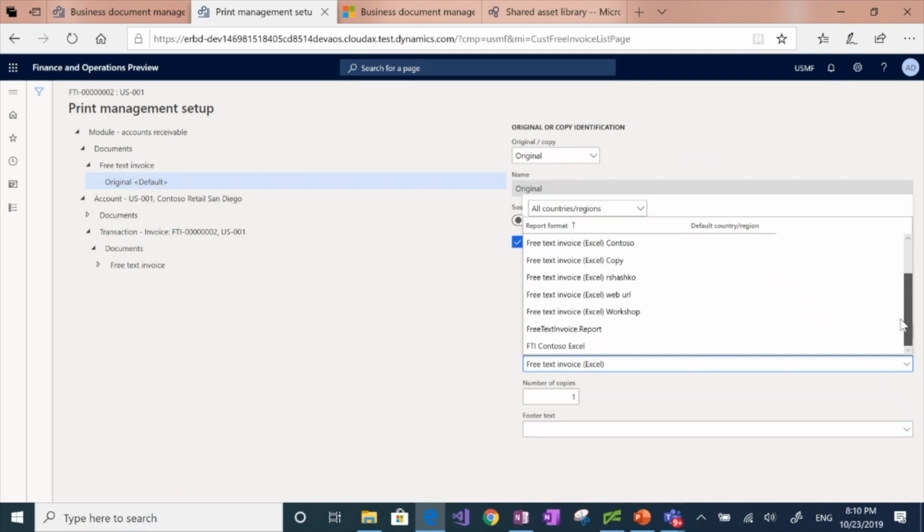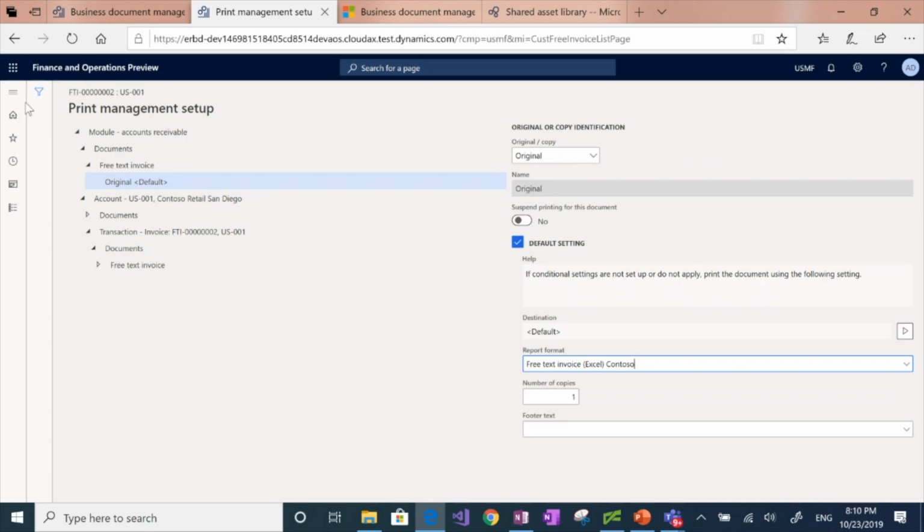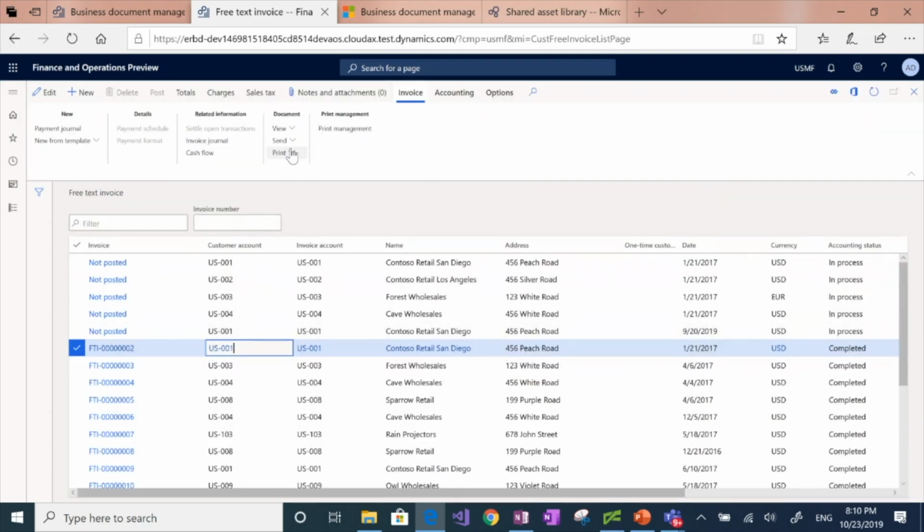So you see this free text invoice report and different formats which we have created in this environment. Okay, I choose my template, which I just customized, and I want to print it and see whether I'm done with my customization, right?